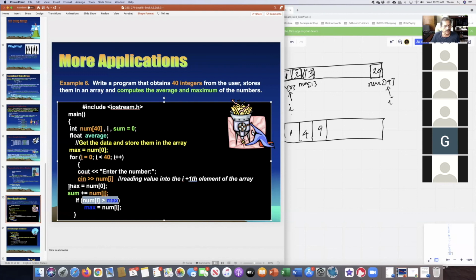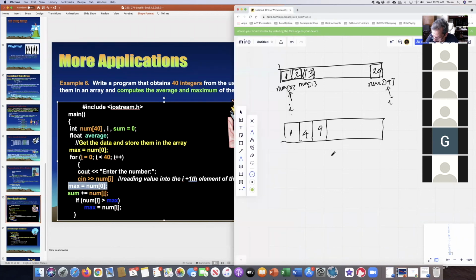Only thing is, why do I want to re-execute max equal to num0 over and over? By putting it in the loop, I'm executing it over and over. The problem is this. Let me work with some numbers, then you will see the problem. Let's say the numbers stored in the array are, first number stored is 5, and then 9 and 15, and then 3.